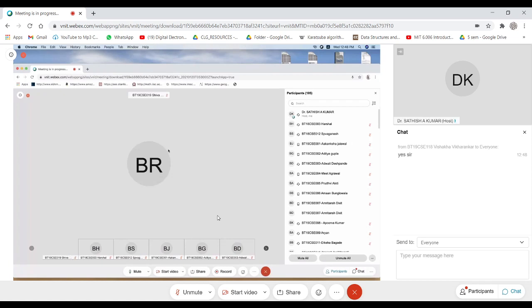One thing we are going to have soon, probably next week, because as you know the system pattern, we are going to have four quizzes, and then a midterm exam and then a final exam. So you know this pattern already, right? Probably next week we'll have the first quiz, conducted through Google Classroom and the Google Meet link that will be shared. Everything will be MCQ type only. You'll just have to click the answer. That's it. So probably next week you should be ready for your first quiz.